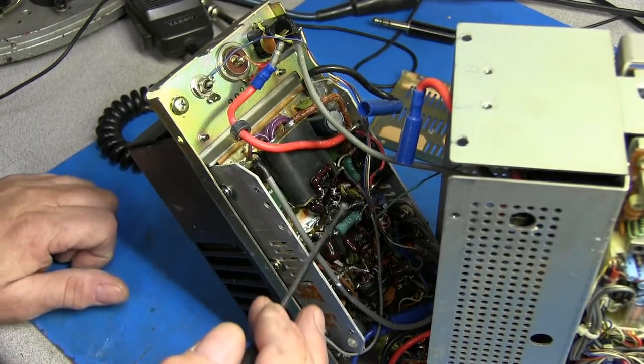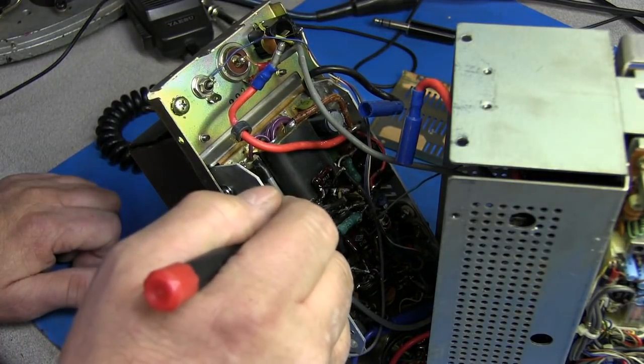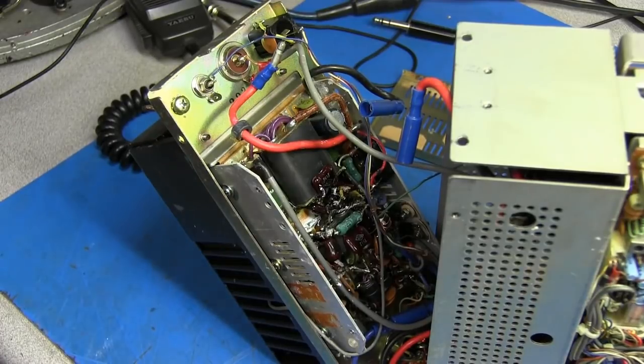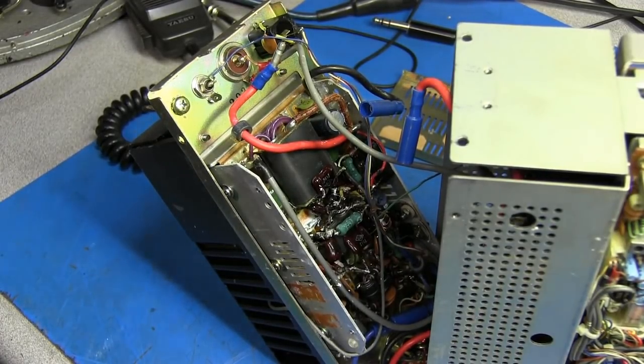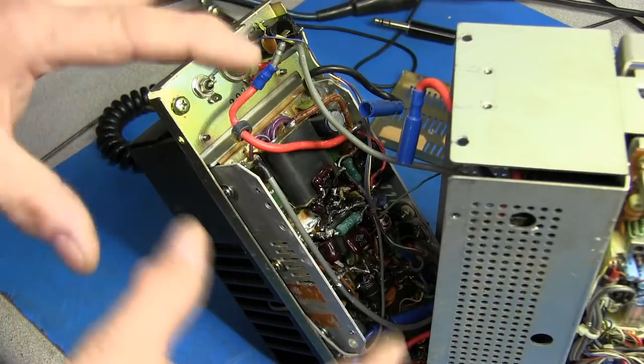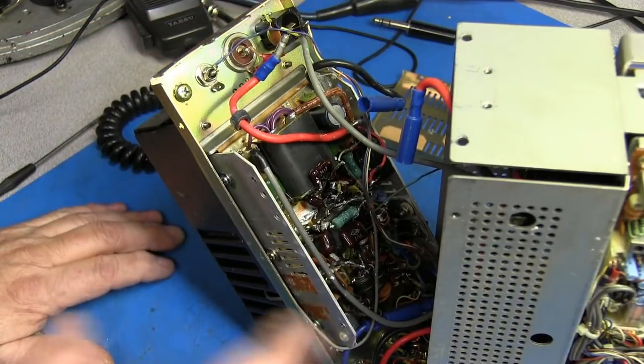But one of the first things that I see is the capacitor right here, this is a silver dipped mica, and one side has been disconnected. So, yep, something is going on inside that RF unit. So we're going to have to troubleshoot that to find out what it is. It's possible that some of the 2290s are bad, or the capacitor or something in the circuit that is bad. It's just hard to tell, and it's real hard to work on with the way this thing is sitting. This is as far as I can get the cover out with it connected like it is.